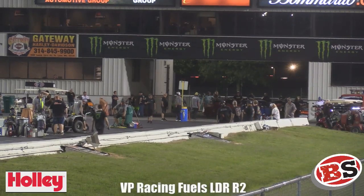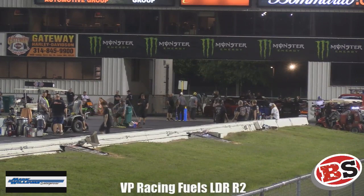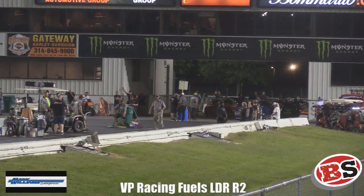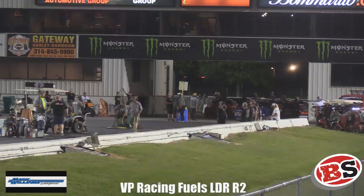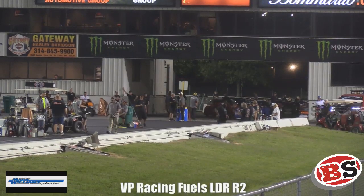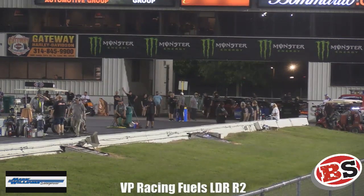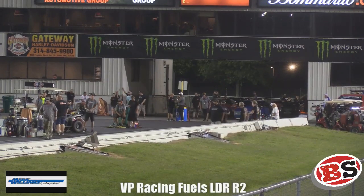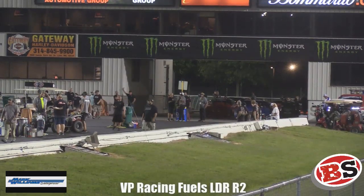All right, Pro Mod to the lanes. How about it? Pro Modified to the lanes, please. Pro Mod to the lanes. You still got your spectators out here, man. Let's go. You want to see this thing go down. Semis, right? Wells and Jones have lane choice. Aaron Wells and Jones. Which Jones? Aren't they both in? So Wells and Jones have lane choice. Pro Modified to the lanes. Slammers behind them.